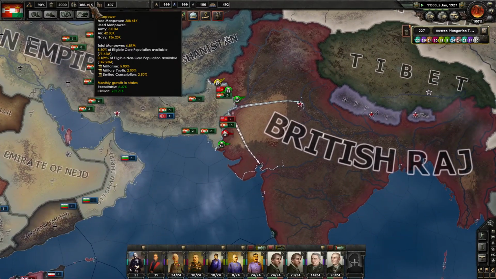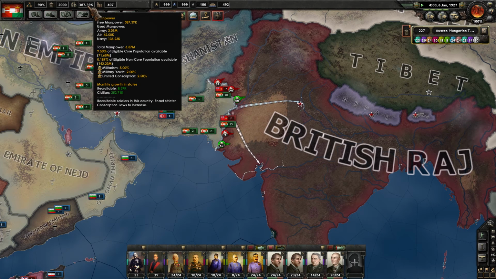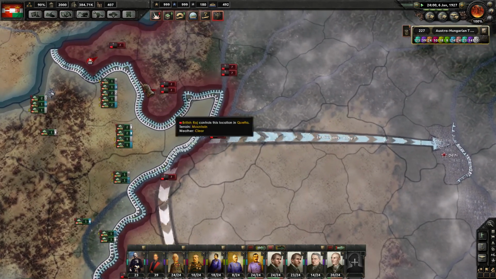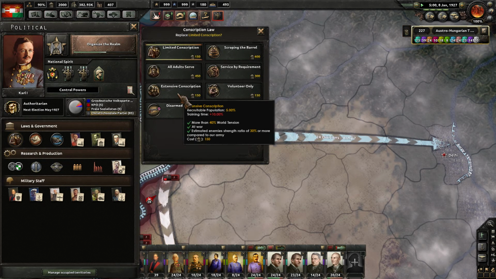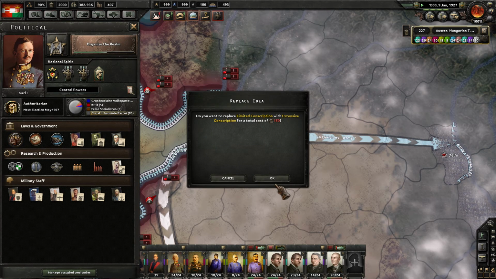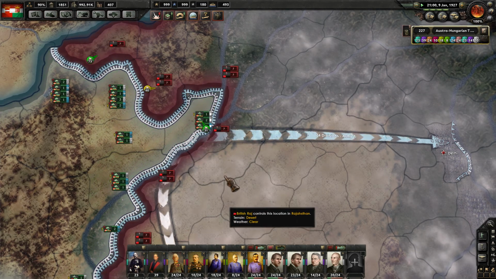And actually, we've just taken a big hit to the manpower pool. Damn. And that is most likely due to the invasion of India up here, which we're only at limited conscription. So, for example, we could go to extensive pretty easily. Let's go ahead and do that now. So that brought me back up to 992k.